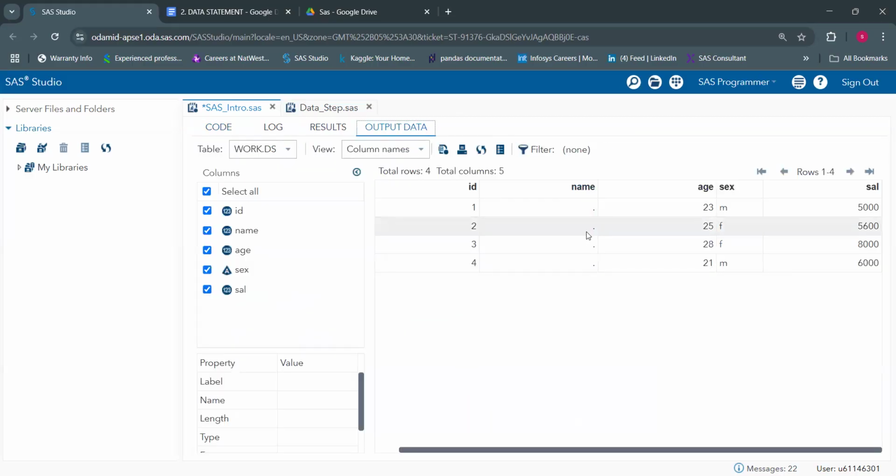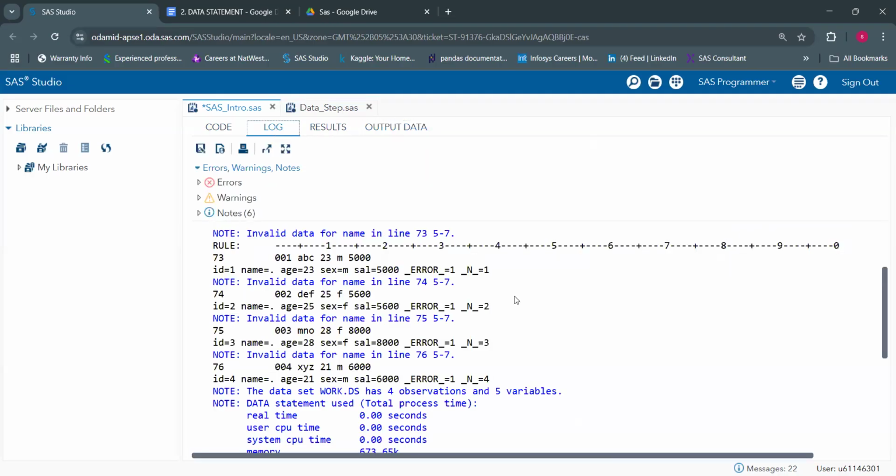Even though we got the data, because it doesn't have any syntax errors, we have logical errors, which is _ERROR_ equal to 1. If you see here, _N_ equal to 1, _N_ equal to 2, and 3, and 4, and so on.